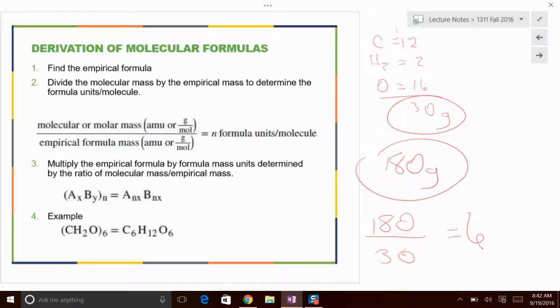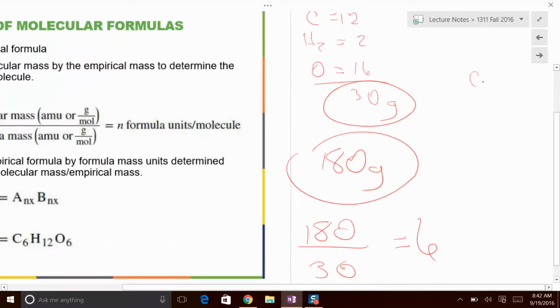Yes? Okay, so if I actually take it as C6H12O6, 12 times 6, H12, and 6 times 16, add that together, it's going to be 180. But most of the time you don't know what that is. You don't know this formula. And so they say, we took a 180 gram sample. This thing weighs 180 grams.